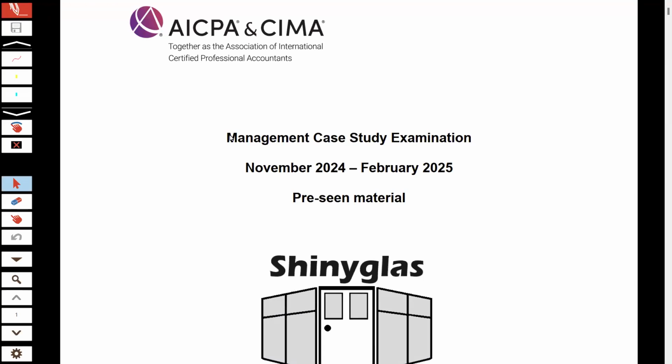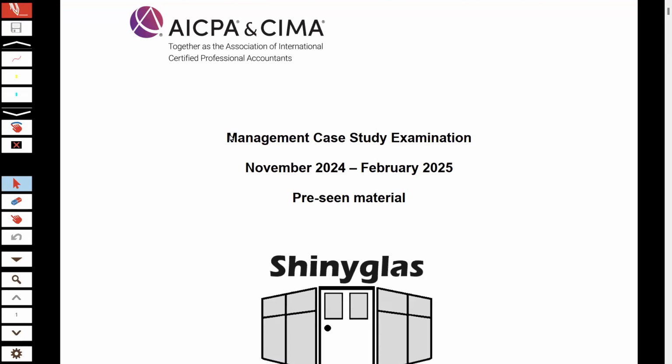The first thing I want to talk about is why we are studying the pre-scene, because we need to put this in the context of the exam. In the exam, you will get extra information. You will have 4 sections in the exam, and each section will give you some additional information, probably half a page. When we look at the pre-scene today and on Monday, we're looking at information that we currently know about Shinyglas. But on exam day, Shinyglas will have moved along and there will be some situation facing you.